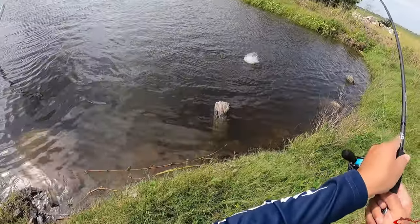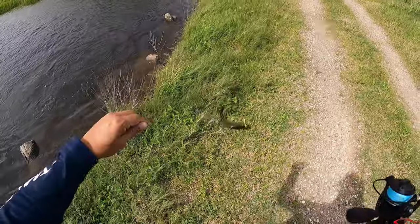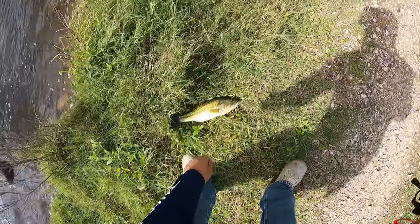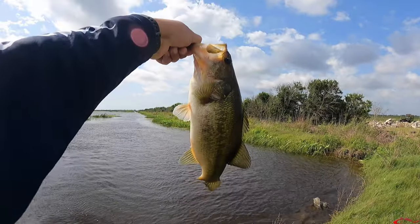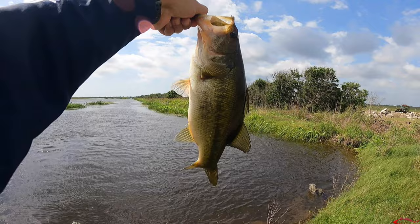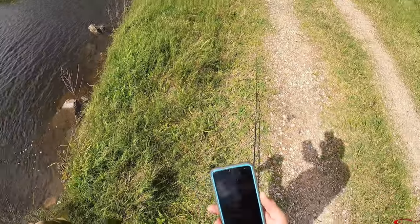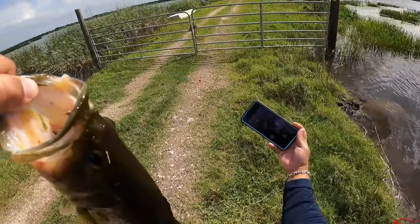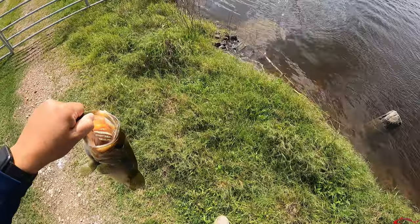There we go. Ooh, that one's heavy. That one's pulling drag. Ooh, and he came off too. Look at that guy. It's got to be the BP right here. That's a nice one. Oh, that's a nice one. Let's put him back in there.